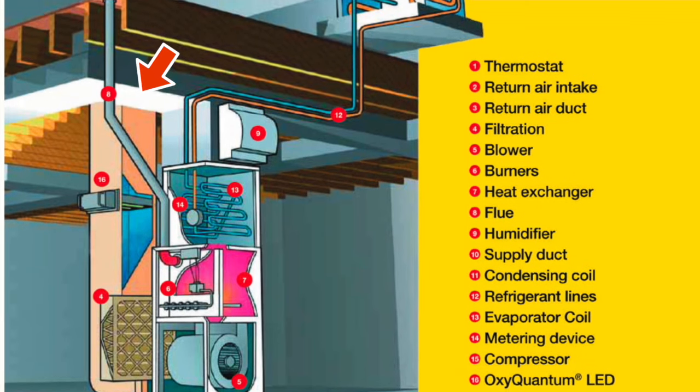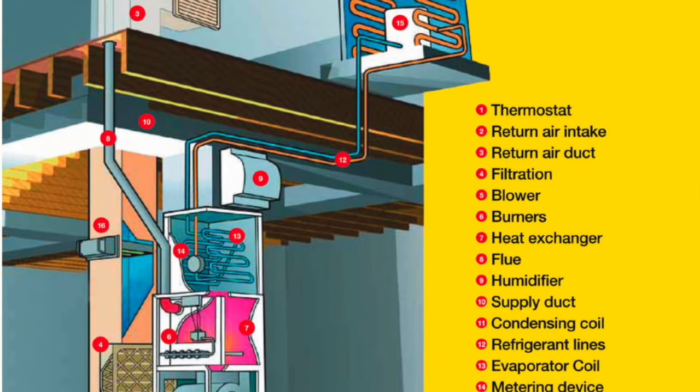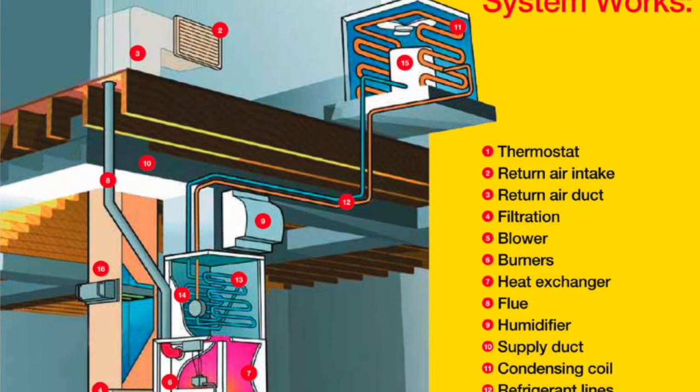How many dampers does a standard house typically have? Well, some have none — it would have cost only about three or four dollars to install dampers in all the runs, but some builders skipped it. Hopefully most homes have a damper in each one of the supply ducts — one going right, one going left, one going upstairs. Some homes have a damper in every single run, which is great because you can dial it in for each one. Every house is different, but typically dampers going to the upstairs are open in the summer and closed in the winter if you have that kind of issue.